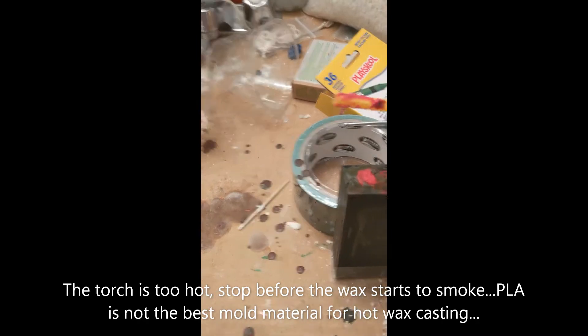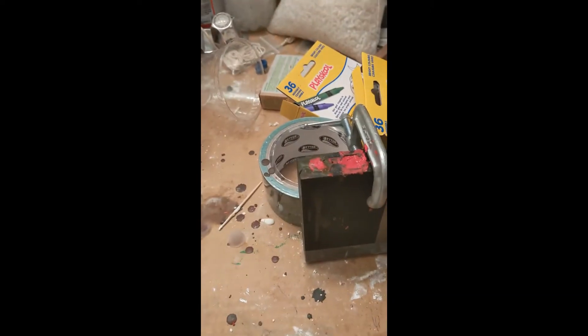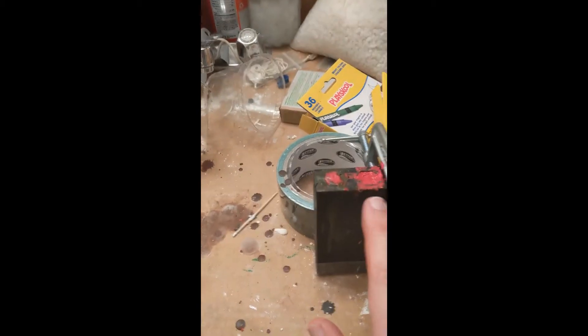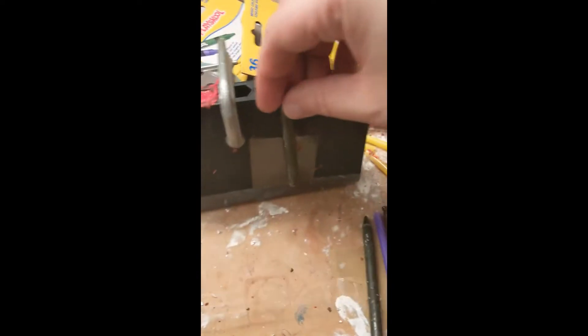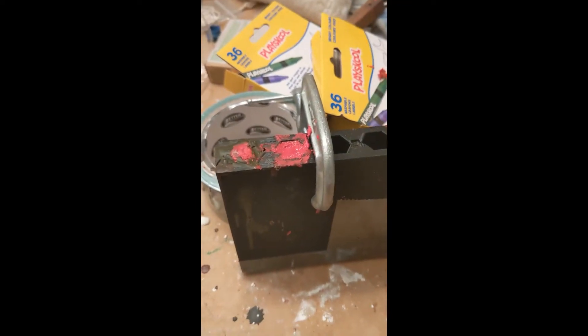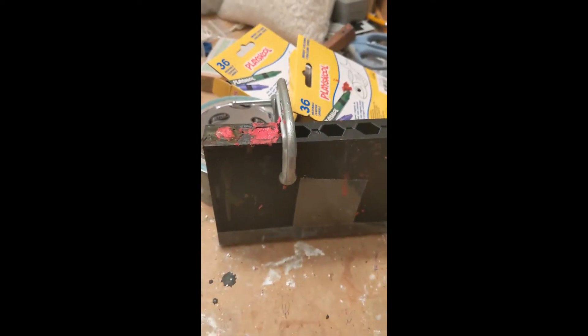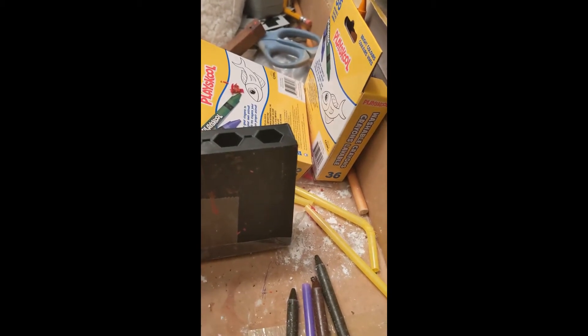When it contracts, it's actually going to pull in a little bit. So I ended up filling a little bit of the gap here in the first crown of cast. I made this mold to cast six, but it's currently taking about half a dozen crayons per one crayon. This is about as tall as a regular crayon, but it's definitely a lot larger. I'm going to have to see how much it would take to actually pour in a whole mold's worth, because I like these because they don't roll.